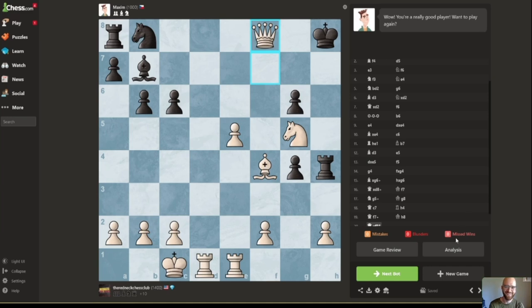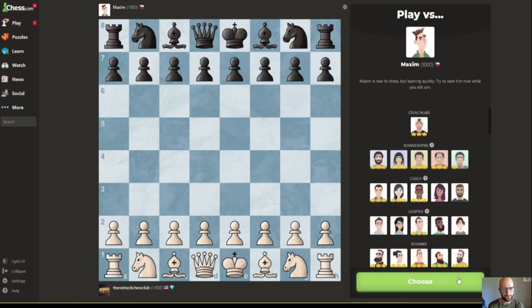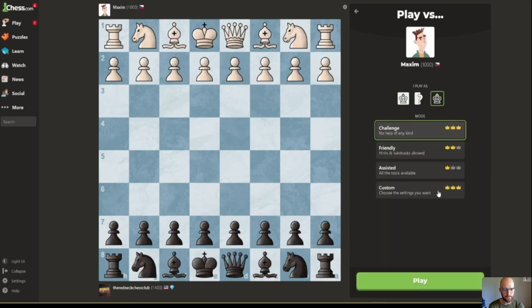So, do you have time for one more with black, or is that all the time you've got? Let's see. Yeah, I can probably do another quick one. All right, so we'll do new game, same guy, and we'll do black.